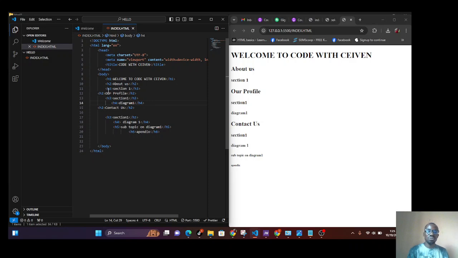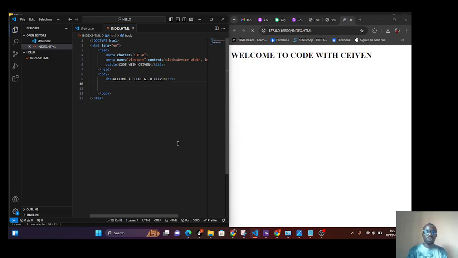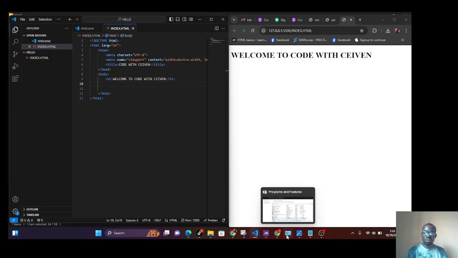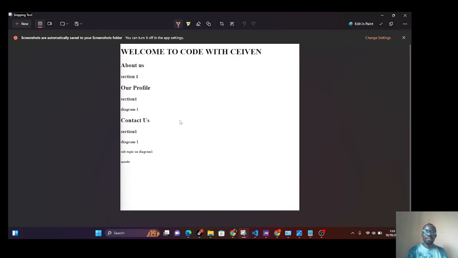Like for example, let me remove all of this. Sorry, I don't want you to learn something from here. That's why I'm bringing it out. Let's remove all of this. Okay, I removed all of this. S for save, everything is removed. And I told you this is what we want to create. I showed you clearly what we want to create. So immediately you see what you want to create, you go ahead and create it. Exactly something like this. Now go ahead and create it.